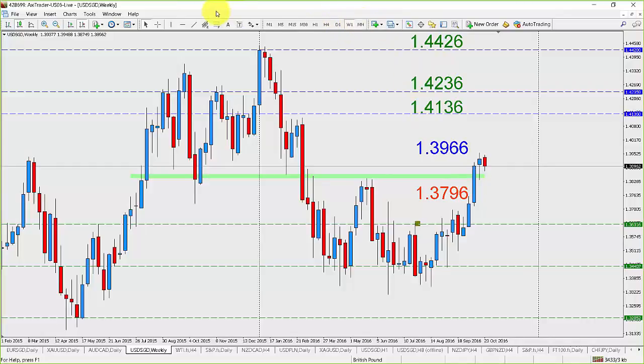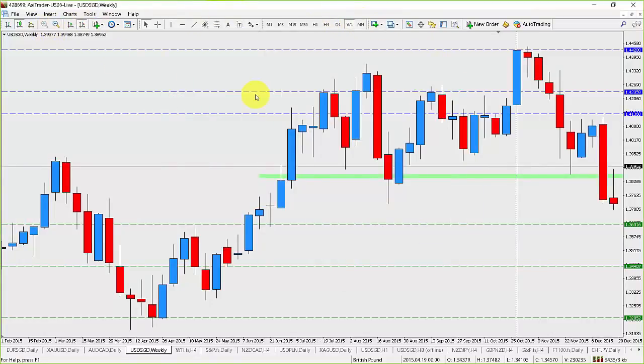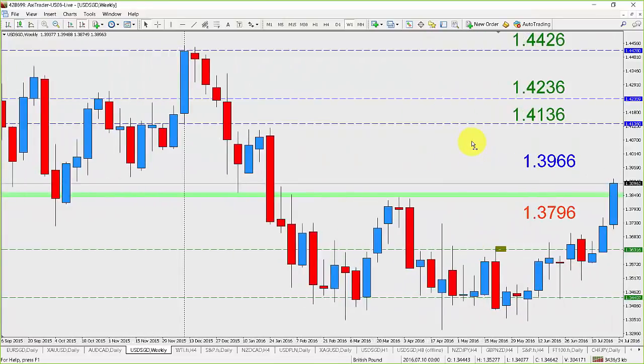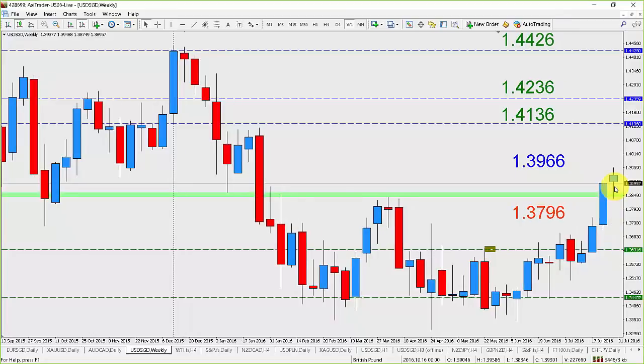What is it? It's called the Acapulco. The Acapulco trade is basically a two-candle breakout formation. So you've got the first candle here, which we call the cliff. And if you're familiar with the famous cliff divers of Acapulco, they jump off the big cliffs. All the tourists watch them do it. This is the cliff. And then the next candle we see here is the diver.